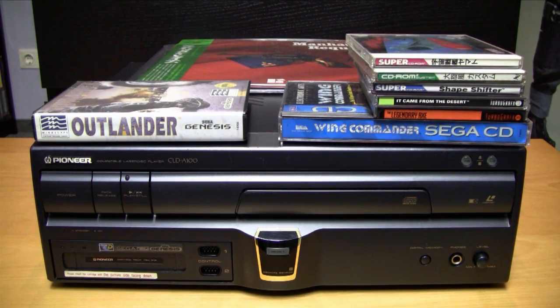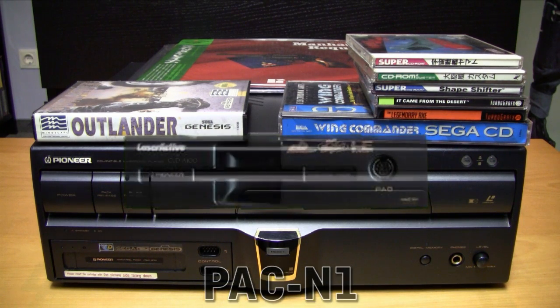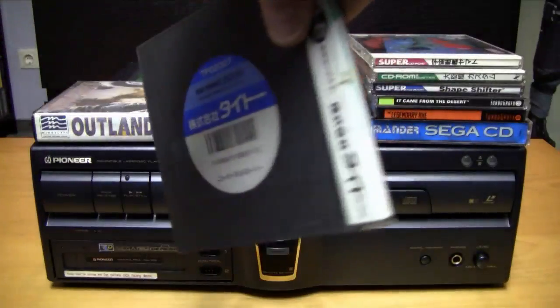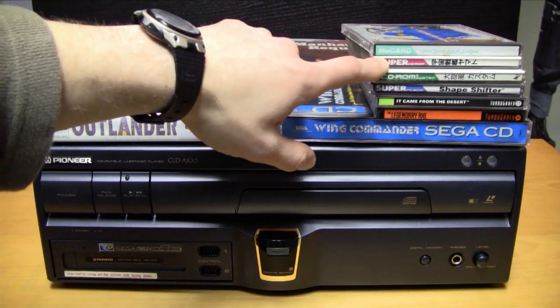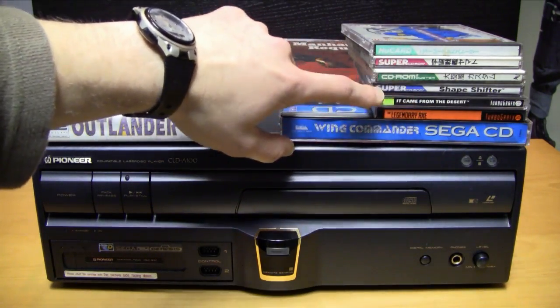The same control pack was also released in Japan, called the PACN1. And with this one you can play also the LD-ROM 2 Laseractive games, because they are also region free. Then the PC Engine hook card games, the PC Engine CD-ROM games, the PC Engine Super CD-ROM games, and also the TurboGrafx-16 CD-ROM games and Super CD-ROM games.